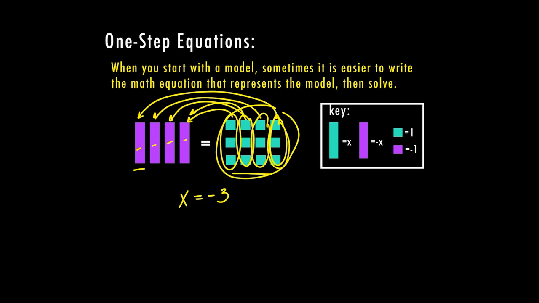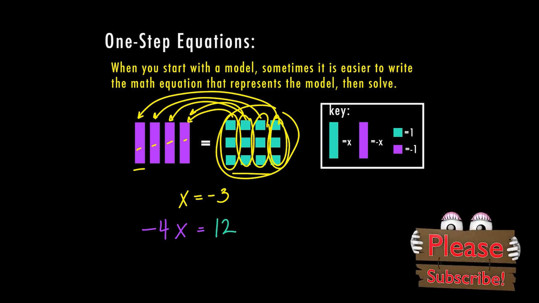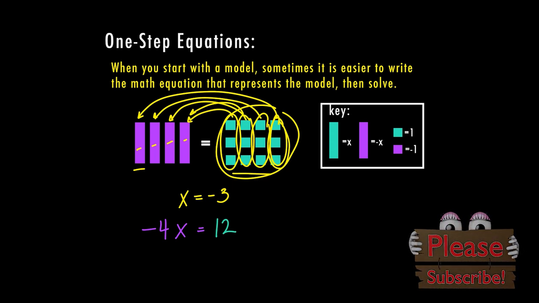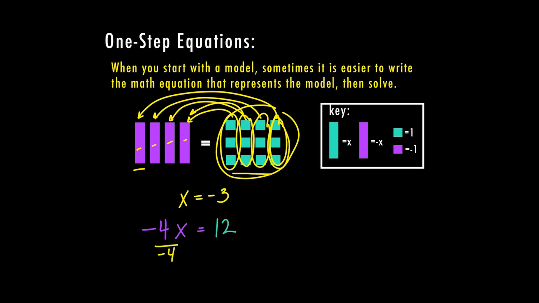So now let's look at this mathematically. So mathematically on the left, I have negative 4x equals 12. So I'm going to have to get this x by itself by doing the opposite of the negative 4. The negative 4 and the x are multiplying, so I am going to divide by negative 4, and if I do it to one side, I have to do the other side. So really, I'm dividing these 12 into negative 4 groups. And so now I can still see that x still equals negative 3.